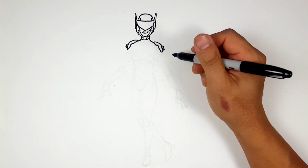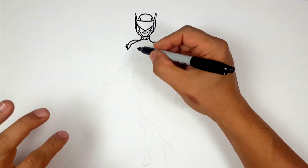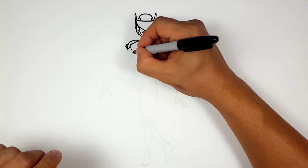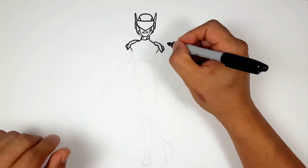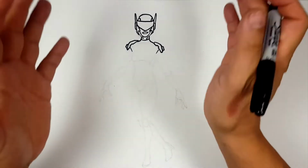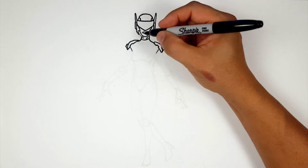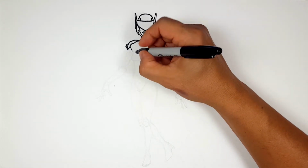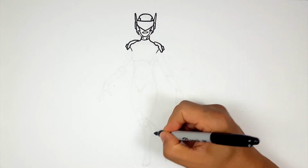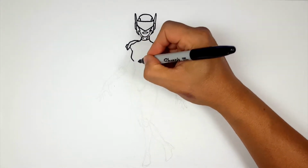And so now I'm not going to do the arms yet. I'm going to work on her body and then we'll come back. The reason I'm doing that is because she has the chest piece that kind of goes into the rest of her body, and because it all flows, I kind of want to do it all at once. So again, there was thunder if you heard it. So I'm going to draw her breast to her side and kind of flow it all down, okay? So here's where her chest, the breast comes in like that.